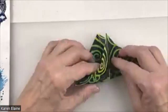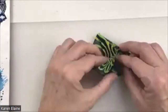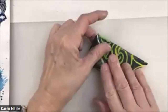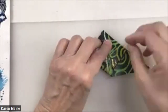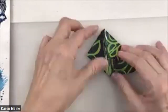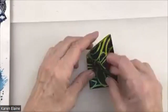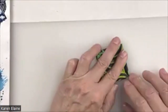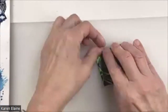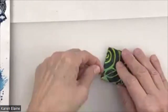Okay, now I'm going to take this point, bring it up, and fold it and flatten it down like so. And this paper folds so nicely without tearing. I'm going to fold this one up, bring this up and fold it, make it flat, like so. I'm going to grab my little folding tool wherever I put it. I don't know where I put it. There it is.